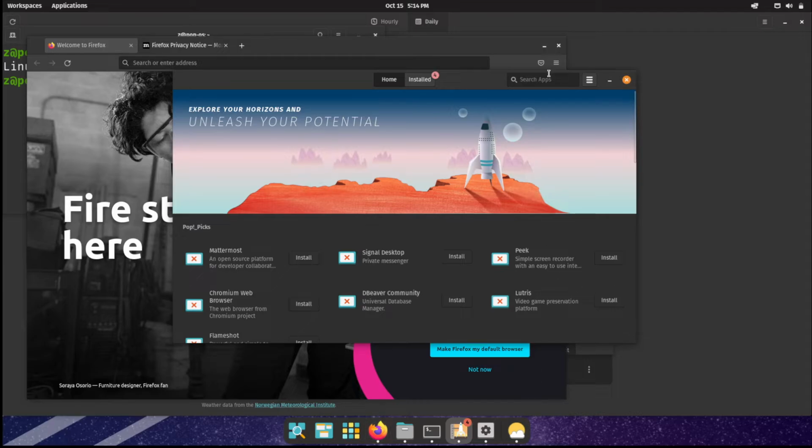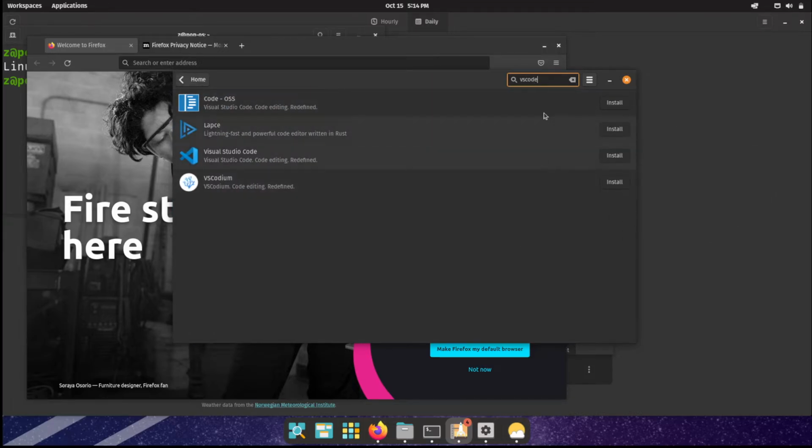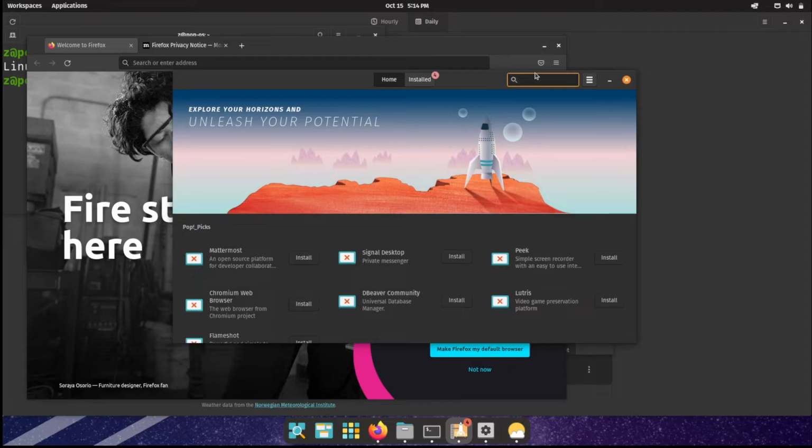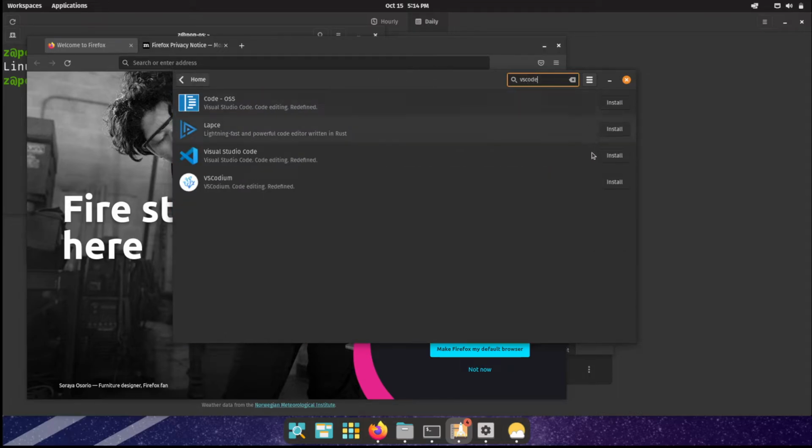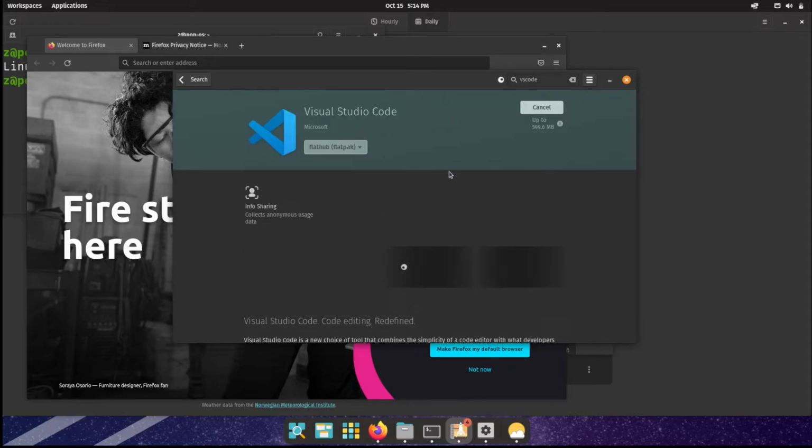Yeah, let's try to install a piece of software. Let's say, suppose, VS Code. I have to mention though, the search is very fast. I don't know how they're indexing the applications. Since they are hosting their own custom mirrors forked out of Ubuntu, maybe they are doing some kind of caching on the front end, which is leading them to load all of these apps a little bit faster. And you could see this tiny UI bit where it's showing the percentage that it has installed right under the cancel button, instead of you going into this page and then seeing.